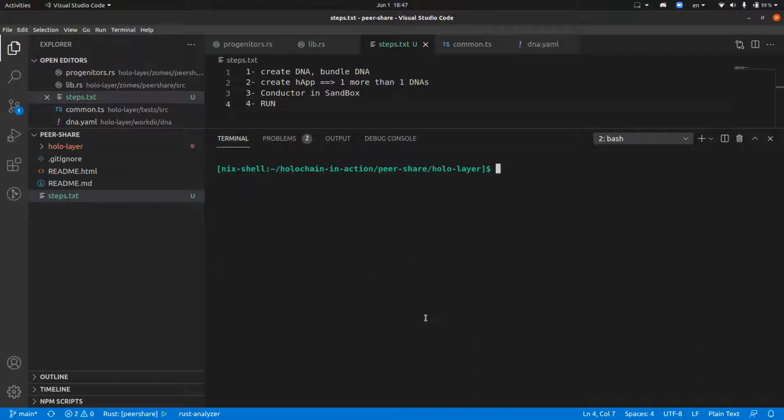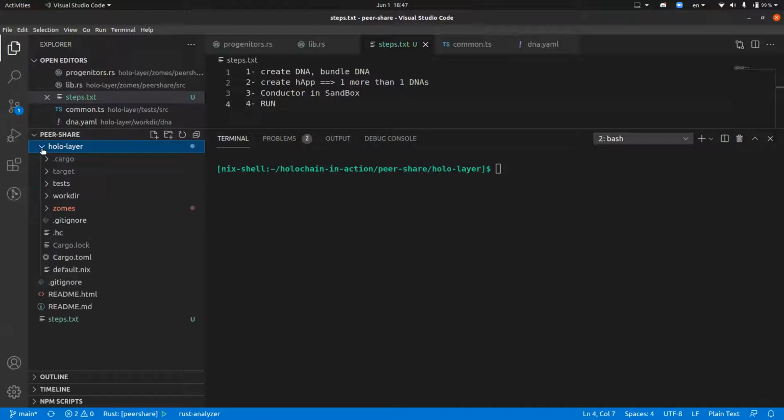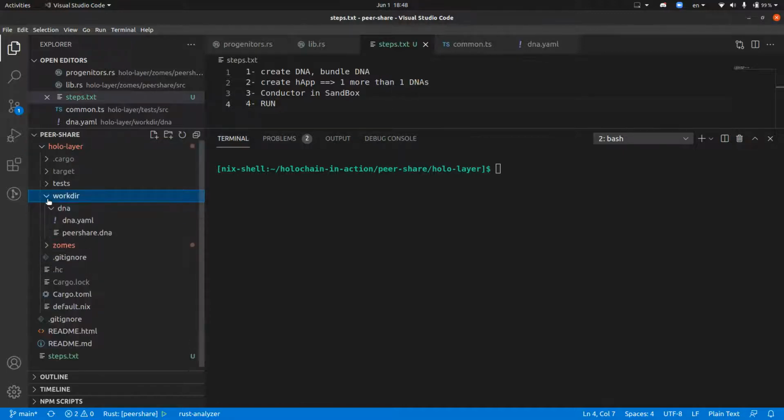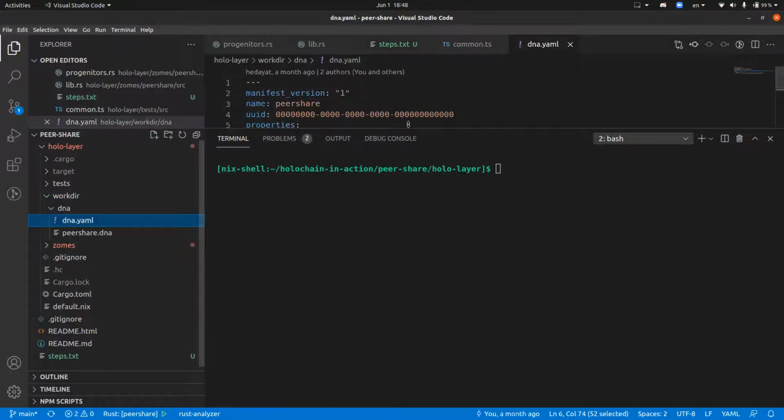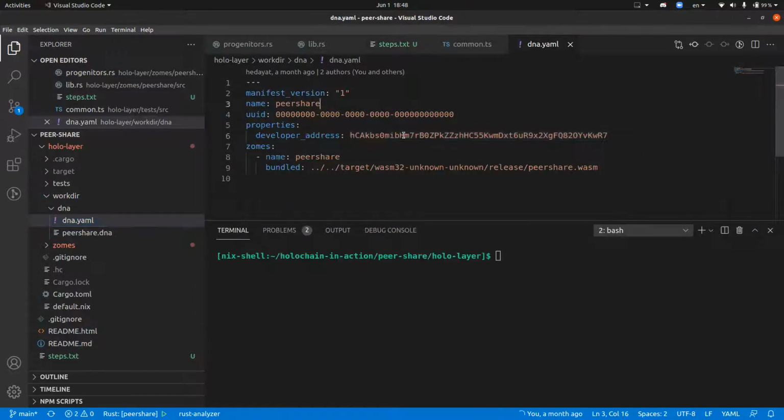The next step, do you remember in the Holo layer, we implemented the progenitor pattern. It means if I have a multi-user, inside the DNA YAML here, I can put the public key of the user, and this specific user is going to be the developer.